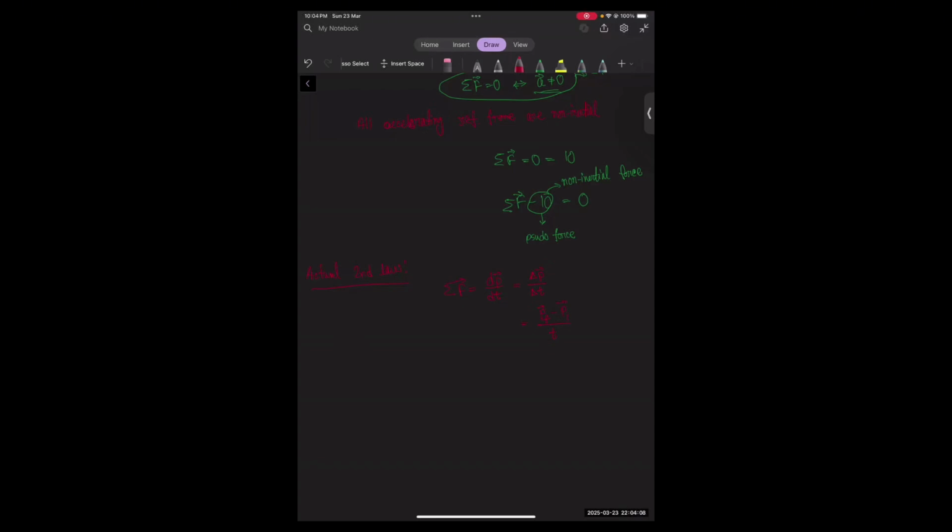Now, where does F is equal to ma come from? Because what we remember from Newton's second law is actually F is equal to ma. But this looks nothing like F is equal to ma. The trick is to just write p is equal to mv. So you get m v_f minus m v_i divided by t. Just bring out the m, you have v_f minus v_i over t. Now v_f minus v_i over t, this is precisely by definition the acceleration.